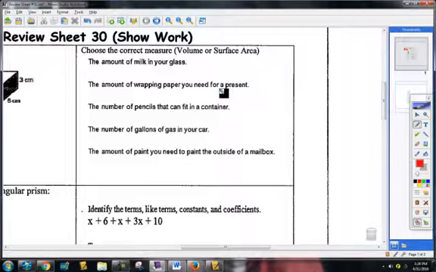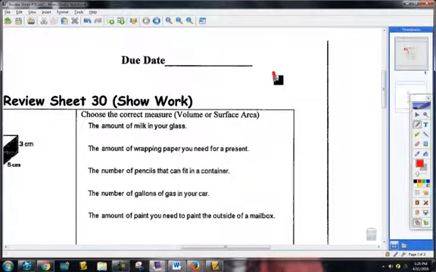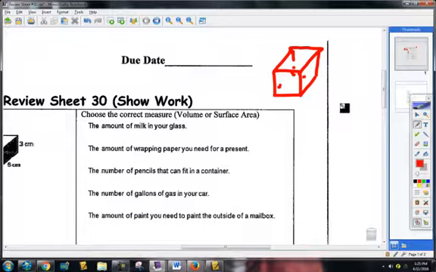Here we have to figure out whether we're talking about volume or surface area. Remember, last week we had a review sheet question that showed a toy chest, and we talked about how if we were going to paint or cover it, you're just covering the outside of it. When we're painting, we're just painting the sides: the front, the back, the top, the bottom, the left side, the right side. You're just covering those sides. Anytime you have a situation like that, we're talking about surface area.